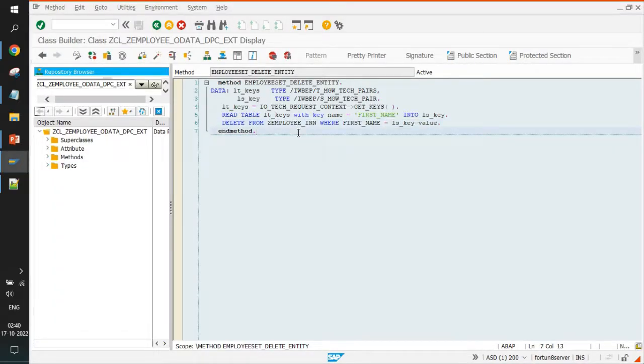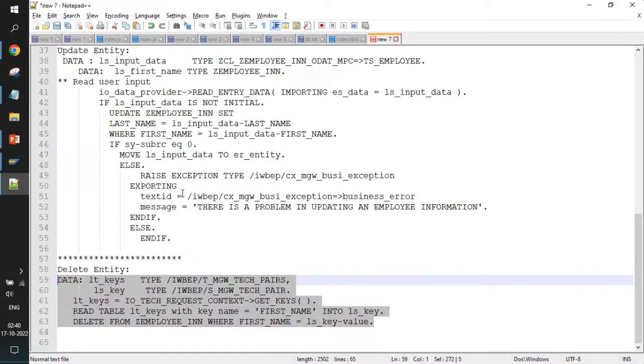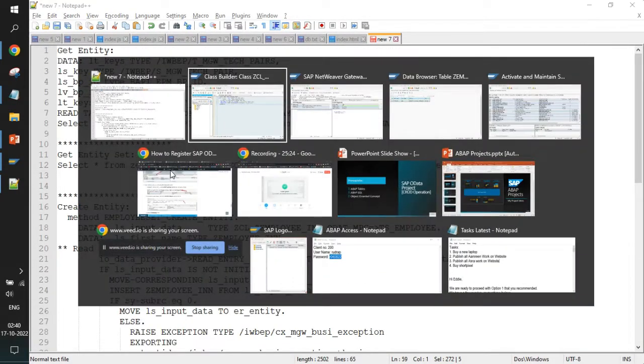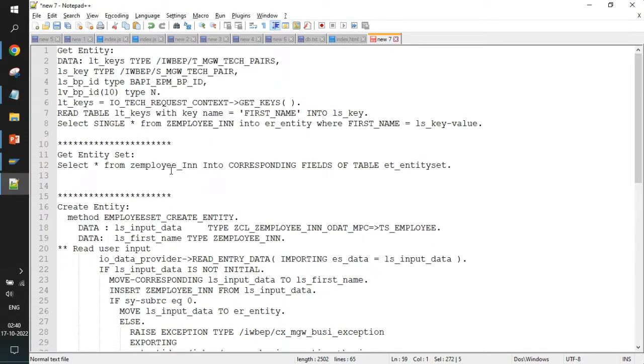So yeah, that's it. So we will be also mentioning this piece of code in the description so that you have a reference. We will also be mentioning the fields of the table, and you can take a reference of these as well as the articles that we will be mentioning the links in the description, and based on that you can work on your OData, and you can always put your queries in the comments.